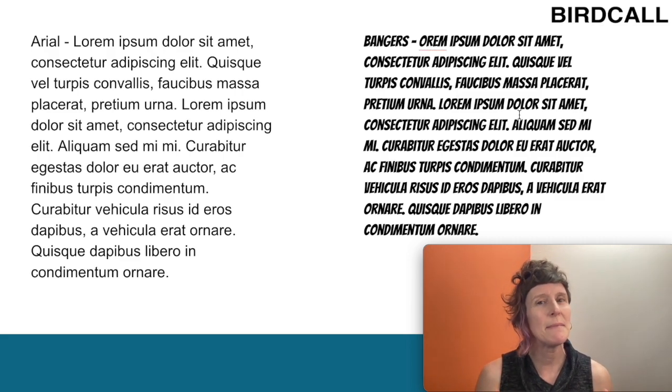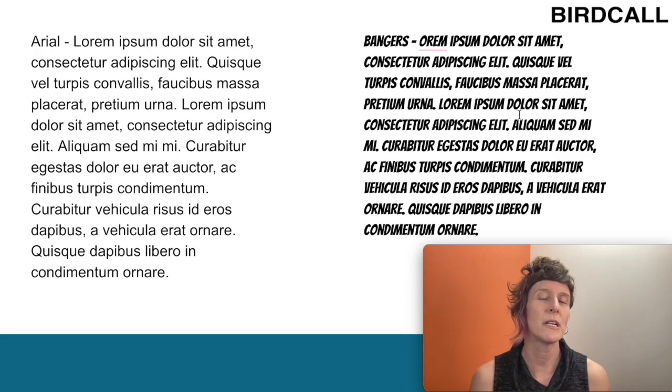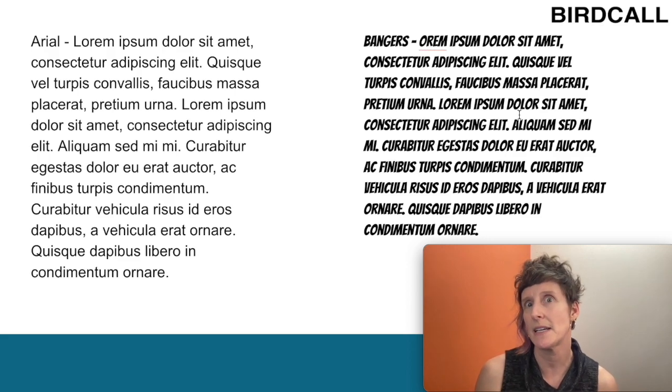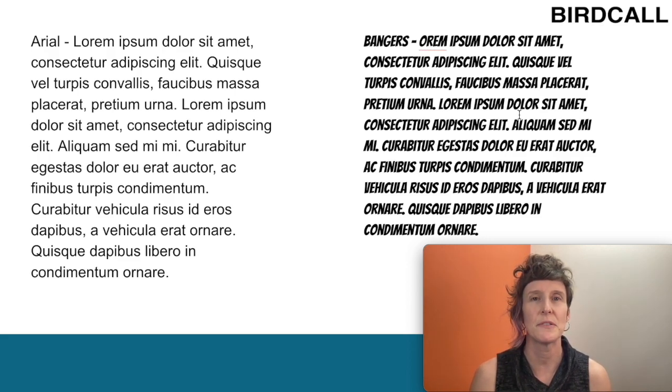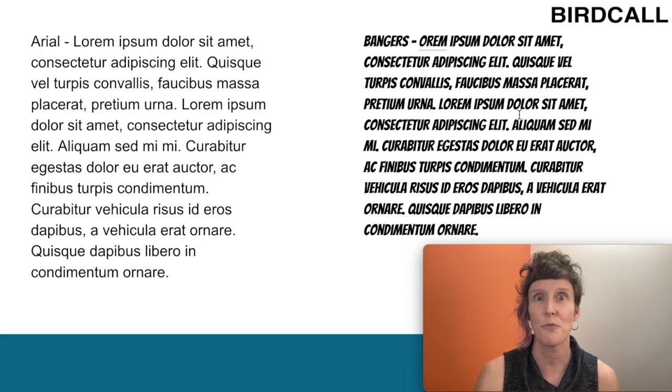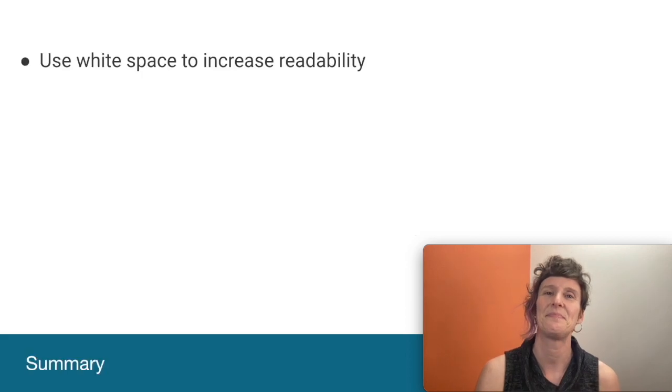So we just need to be mindful that online we really want to stick to more traditional fonts for the body. Open Sans, for example, is a very common font to use. And then our titles maybe could have a little bit more flair with a decorative font. But we always want to make sure that things are readable over everything else.